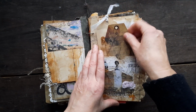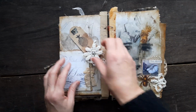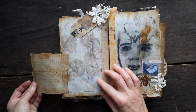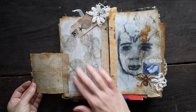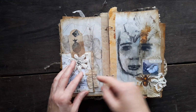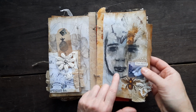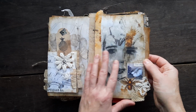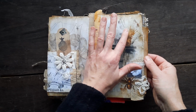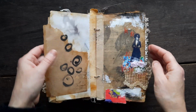tags as well to write something on, some scribbles. And here we just turn and open extra space. Look as well, you can see that eco dyeing through and my pencil scribbles go over. I love this one. I think this face or another face I was making on Patreon as well on eco-dyed paper. Love, love, love how this turned out.